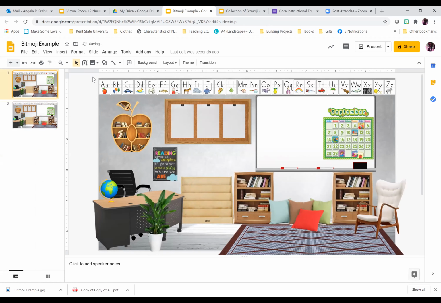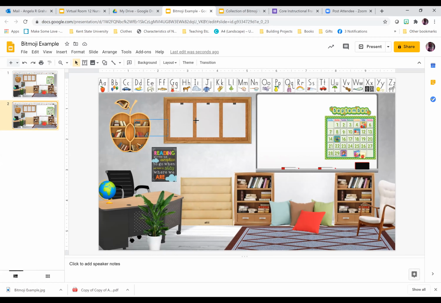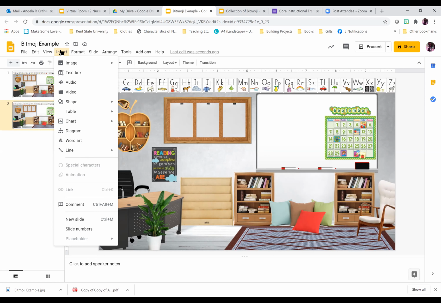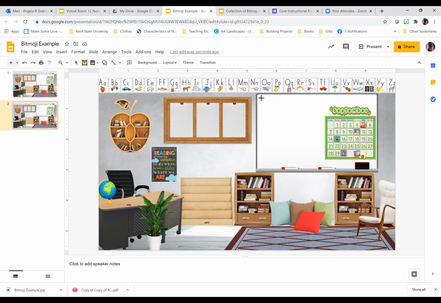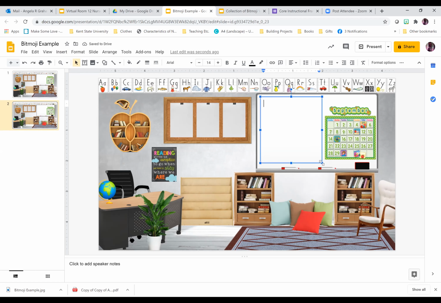Okay, you can leave this here for now, the one that is movable, but we're going to work on the one that isn't movable. So you see how I can't move that anymore? This is how I make it more interactive. So first I'm going to go to insert, text box. I can make a text box here, or I can go daily agenda. You can even add bullet points. It's like morning meeting, and I can change the font and stuff. Art class, oops.